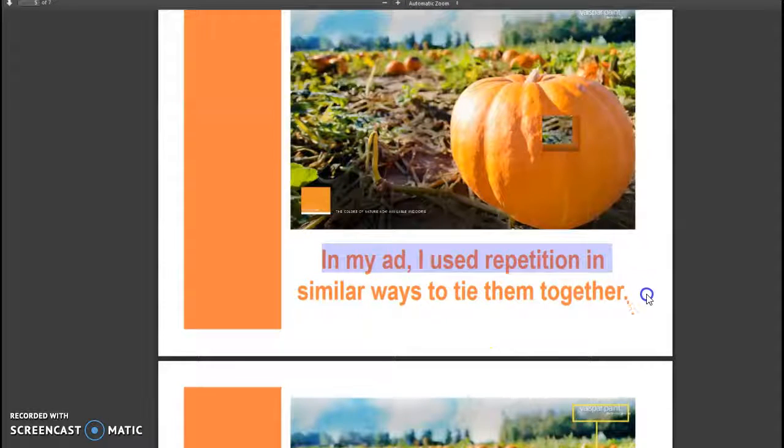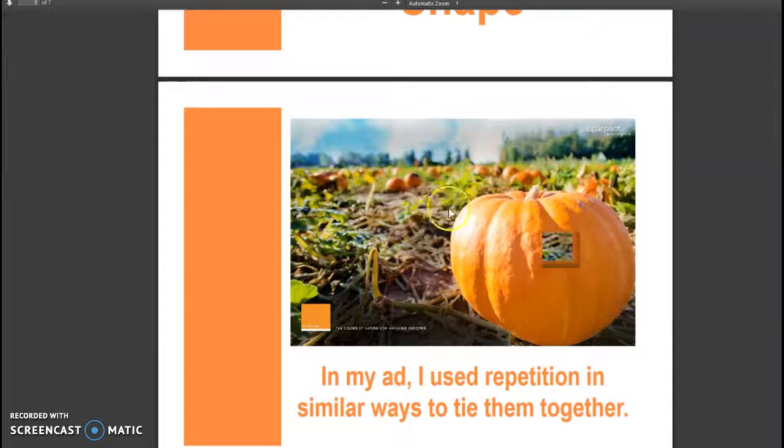I wouldn't say I used repetition in similar ways to tie them together. Think of yourself as representing an ad agency. So you could say the new ad also uses repetition in font and shape or something. You could even elaborate on the color schemes and the highly saturated images.